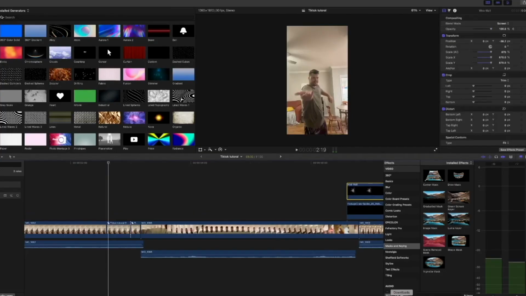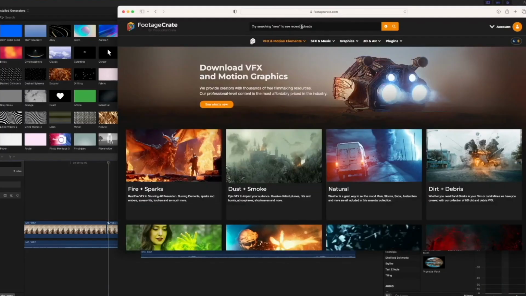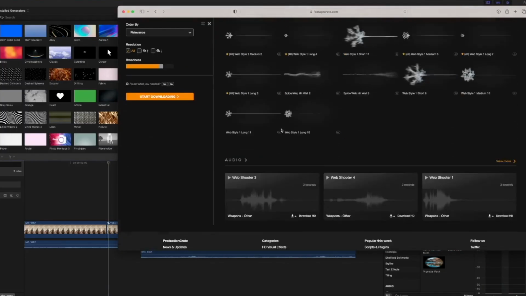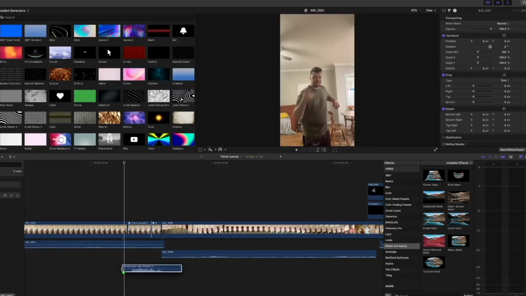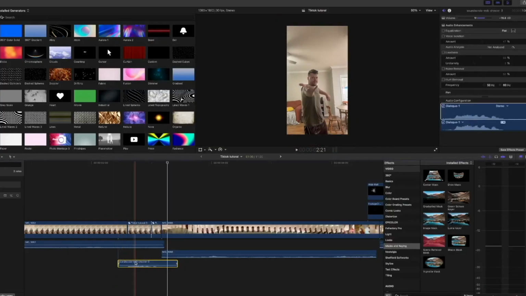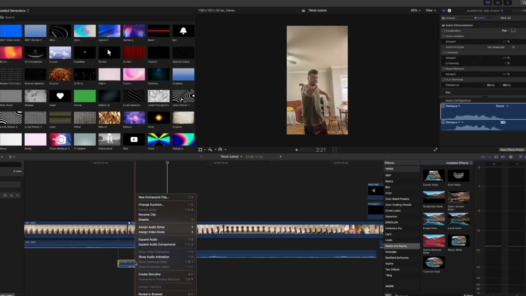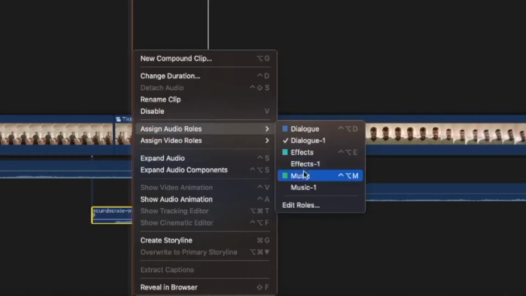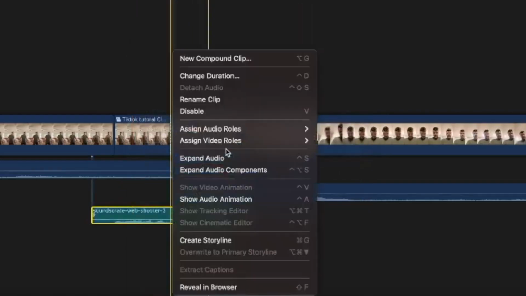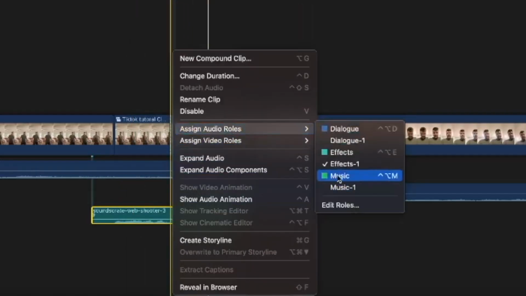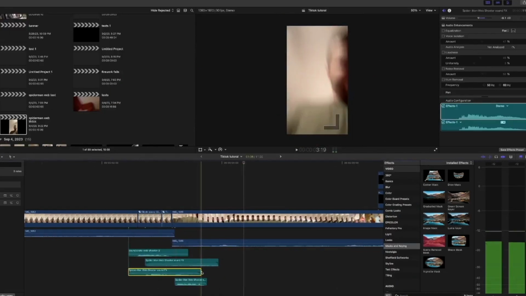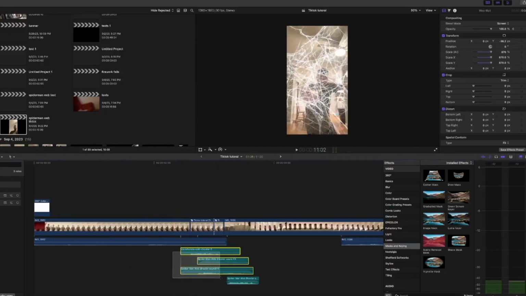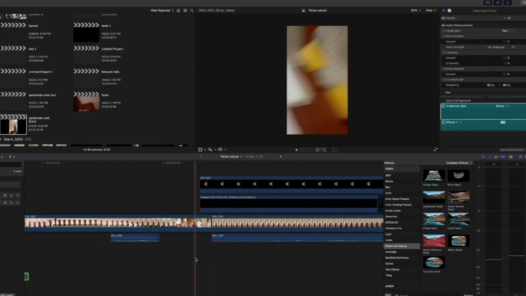To get the spider web sounds, you can go online and somewhere like YouTube or somewhere like Footage Crate, type Spiderman, and down here they have a bunch of sounds. I have this one right here, and something that helps out a lot when you're editing is if you color code the different sounds. So blue is main audio. I usually put sound effects for effects, and then you also have music is green. So here's another sound effect. So now it's just a matter of layering the sounds. Add these sounds again. So right here, but this time just use a couple of them.